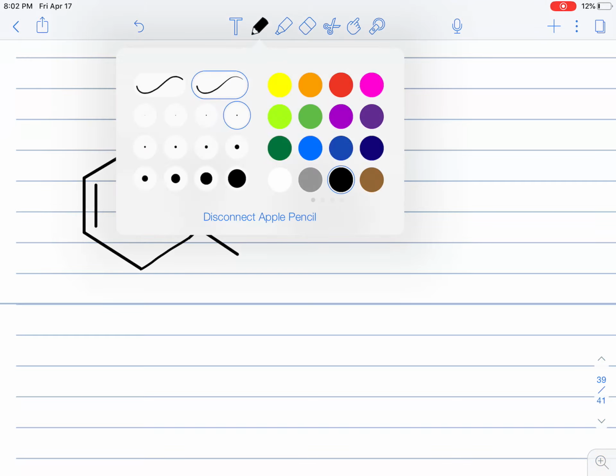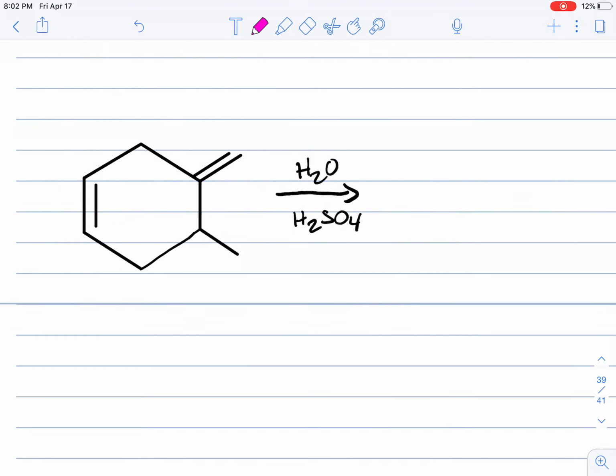And so I'm going to go ahead and write all of my hydrogens that I originally have before the reaction occurs. I have 2 hydrogens here on this carbon because that carbon only has 2 covalent bonds and it needs 4. This carbon right here actually does not have any hydrogens because there's already 4 bonds. So hopefully you guys can count it. 1, 2, 3, 4. 1, 2, 3, 4.